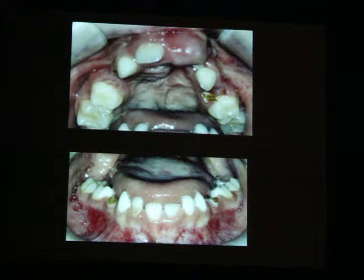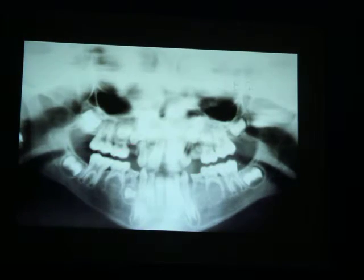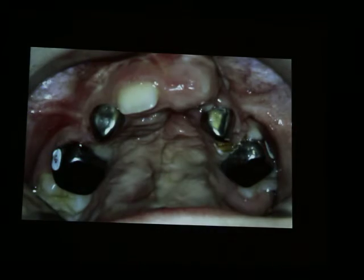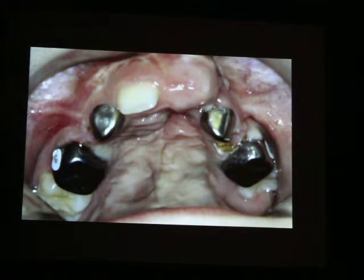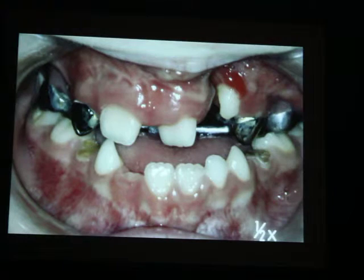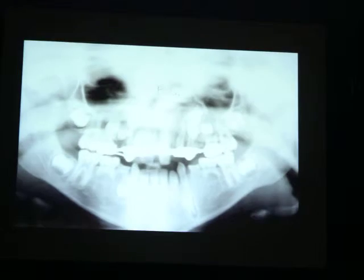So at that time we didn't have mini implants on the market as we have today. So we had to develop, to fabricate a very particular type of radial palatal expander. At this stage mini screws were not yet applied. So we had the primary teeth involved with some casts. Therefore, to expand, we had to design the appliance like this. And this was the appliance you see to expand the upper jaw. And now you see some expansion taking place. The maxilla has been expanded transversally.